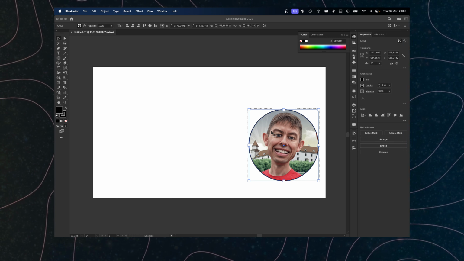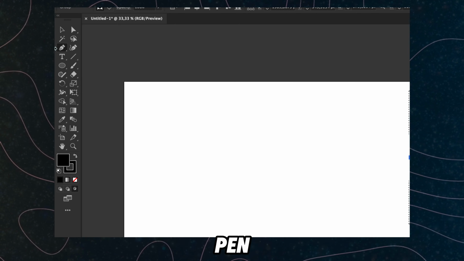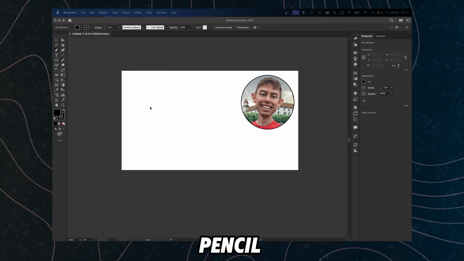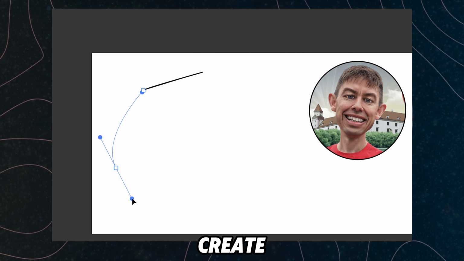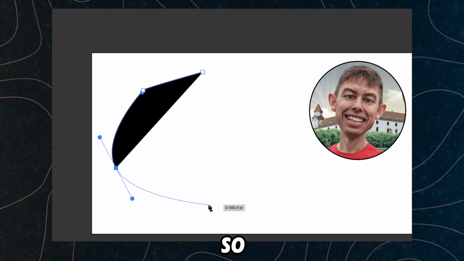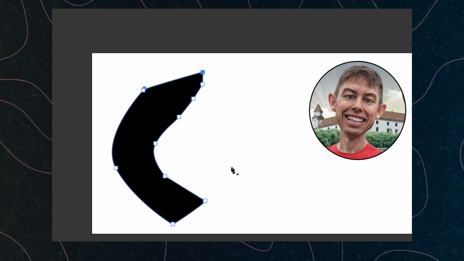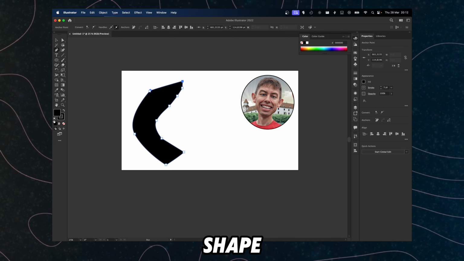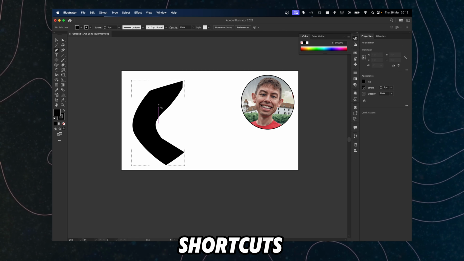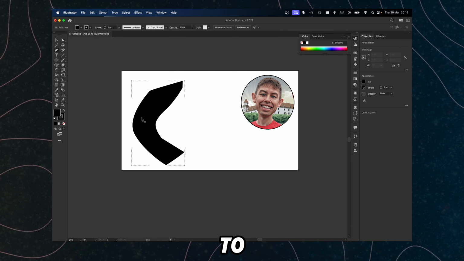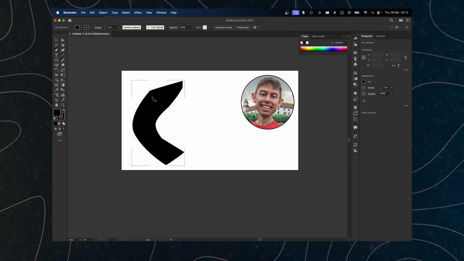And now you might ask, what if you want a totally different shape? Well, let's resize this, and now I can use the pen tool to create a shape. I have a very different shape, and I can click on here now, or as I said, just use the shortcut. And if you would like to, let's actually smoothen those corners.